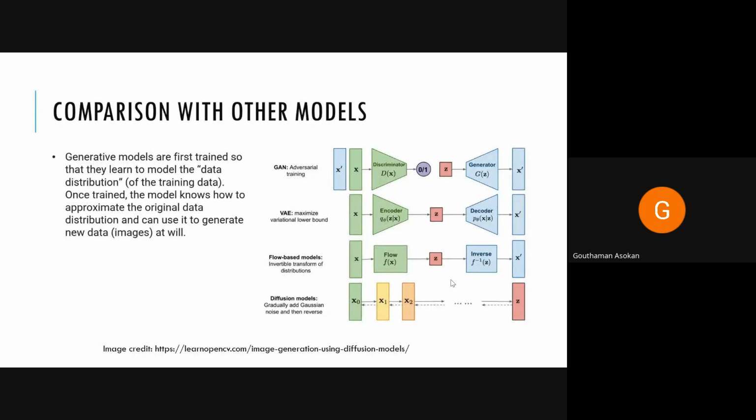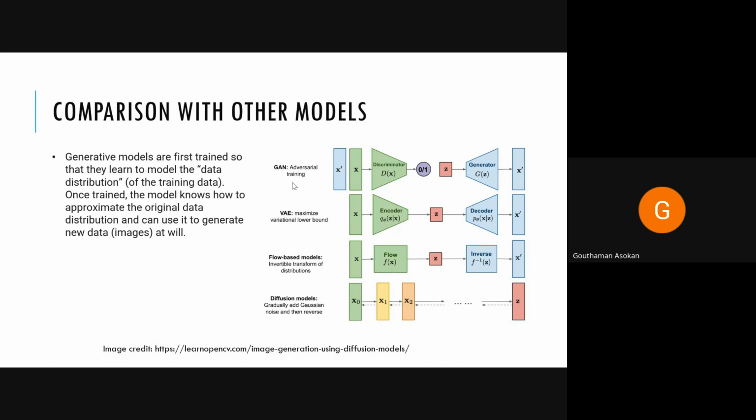Here we will be seeing what are the different ways in which images could be generated. The first is generative adversarial networks, where we have two competing networks called the discriminator and the generator. The discriminator will try to detect the real images, and the generator will try to sample images so that they look like real images. This cross training between the two networks produces images. This is how the generative adversarial network works.